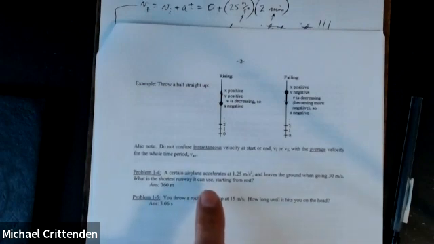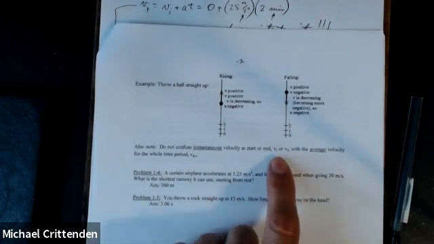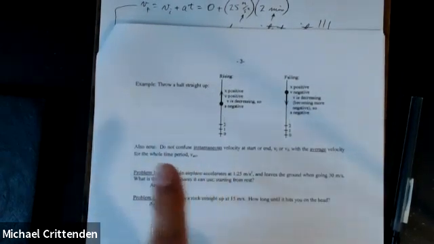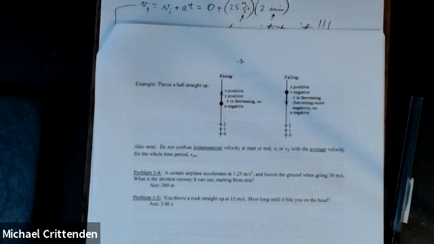Another common mistake to watch out for is instantaneous and average velocity. Some of those equations had a V average in it. It's like if you're watching a car pull away from a stop sign, when you first look at it, it's going 20 miles an hour. When you quit looking at it, it's going 40 miles an hour. The average velocity during that time is going to be 30 miles an hour, right in the middle, if it's gaining speed at a steady rate.